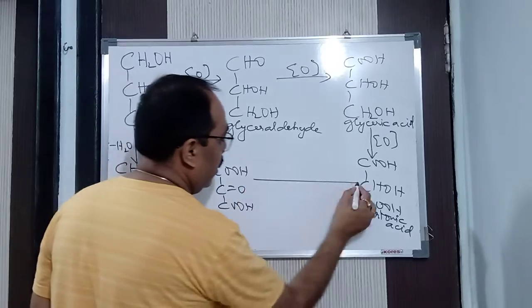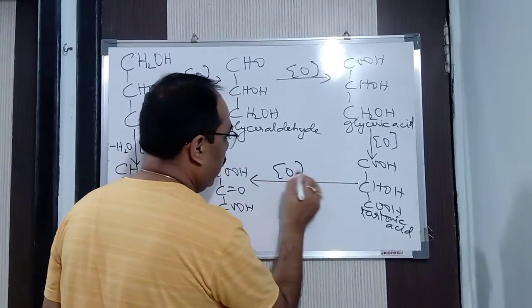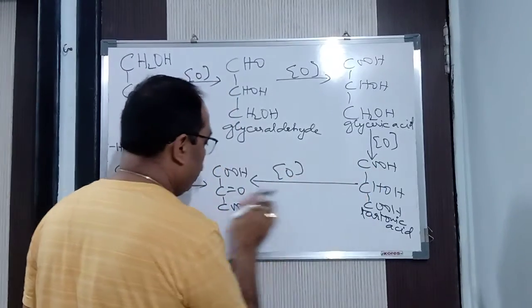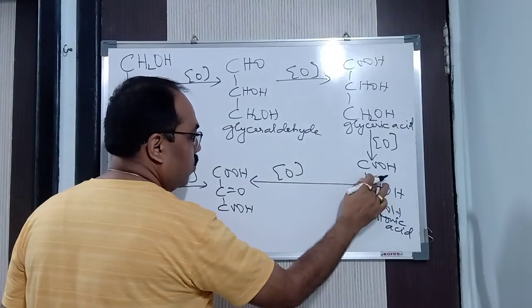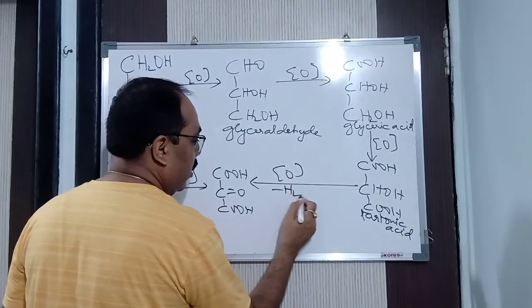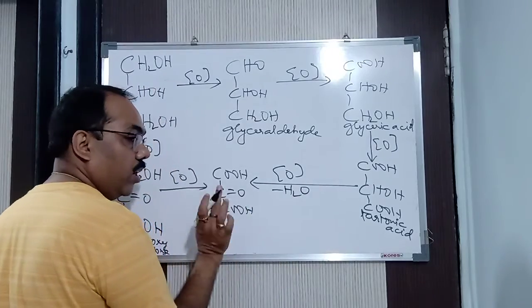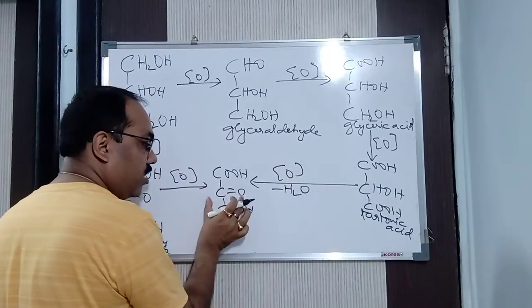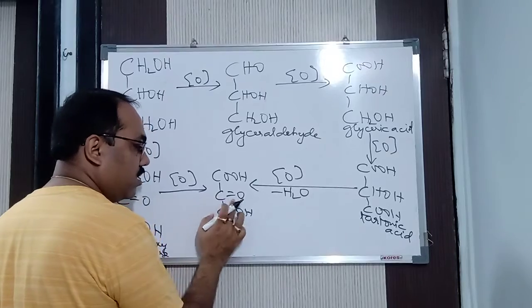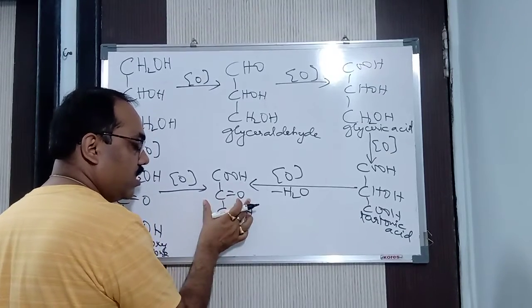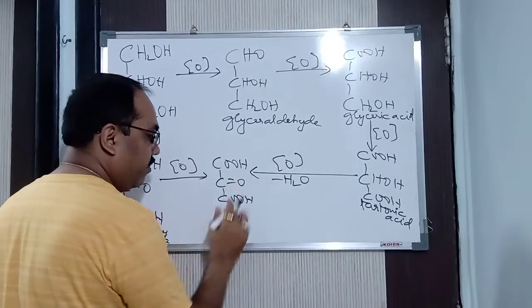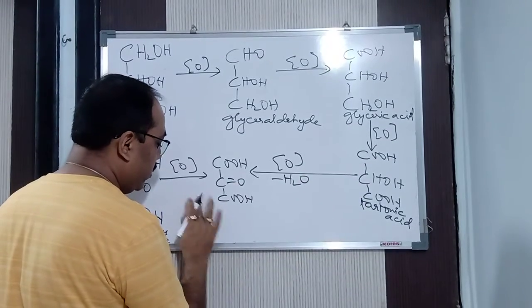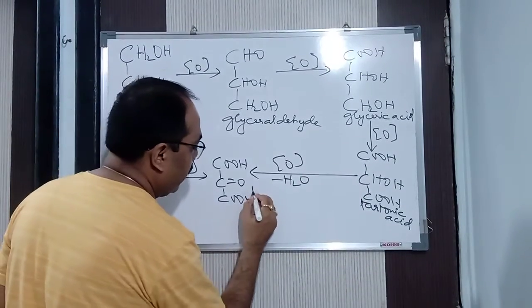Now you can see that this particular one, if I oxidize it, COOH, that is tartronic acid, what will I get? Here you can see again the water is removed, H2O is removed here. And hence what I get is C double bond O. Again the secondary carbon is oxidized. If I oxidize this secondary carbon, it gets oxidized to ketone. Fine. COOH remains the same. Now what is the name of this compound? It is called mesoxalic acid. I am writing it here.